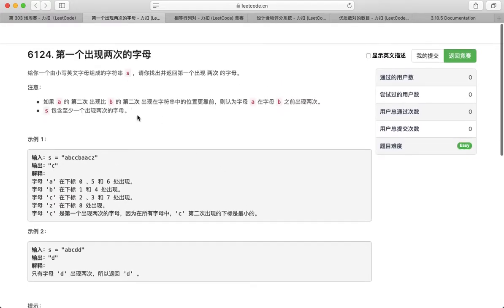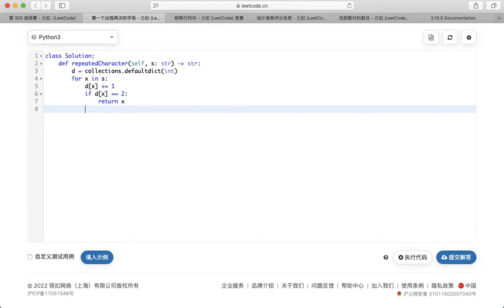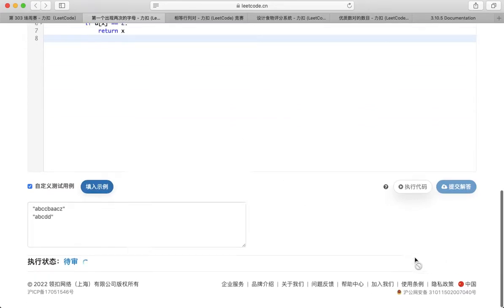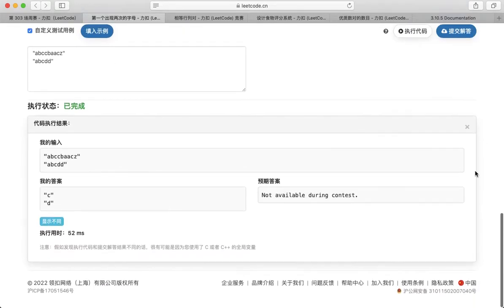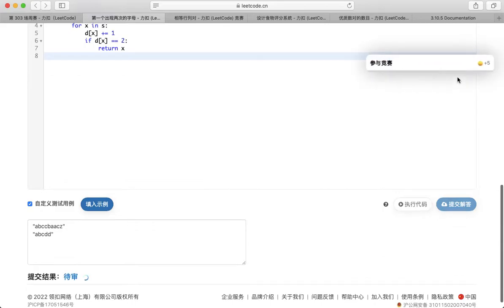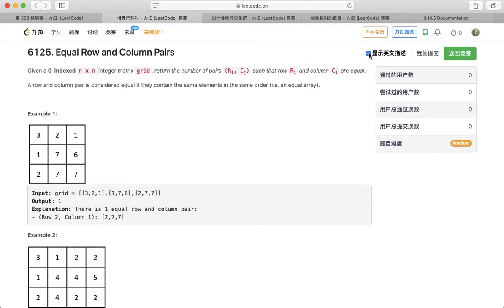If, okay, it's guaranteed that at least one of the letter appears twice. Such that the row and columns are equal.